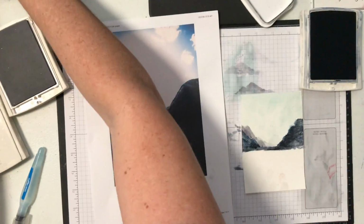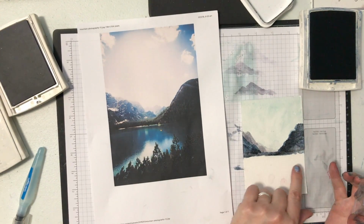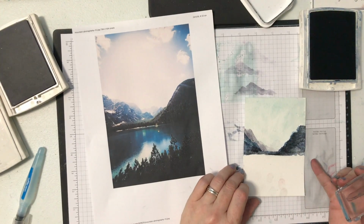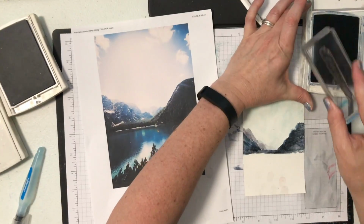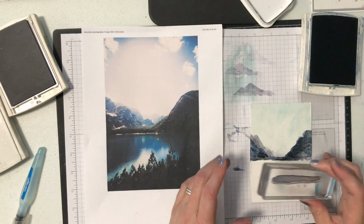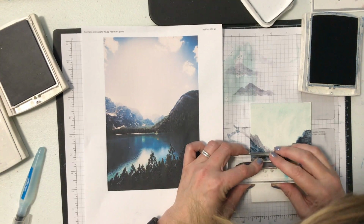And I'm going to go back to my straight line. This straight line one is fantastic for accentuating a shoreline. It really looks good. I'm going to leave a little bit of white at the edge of the line because that'll look a little bit like beach. And then I'm going to come in here with my navy because I can see quite a dark colour at the edge here. And I'm going to, like I said, leave a little bit of space.